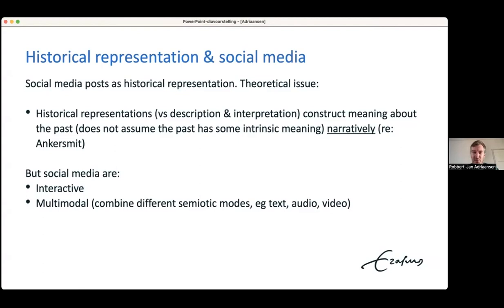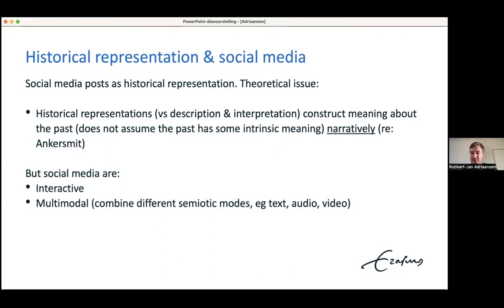What I usually do is I understand social media posts as forms of historical representation. So they represent the past in the sense that they are not a copy of the past, but they take the place of things that happened in the past in a certain meaningful context in the present. Now, historical representation in the theory of history, which is also one of my other fields of interest, is usually defined and discussed as a constructivist framework with main proponents Frank Ankersmit and Hayden White, for example, who say that historical representation is a matter of narration. Basically, what historians do is we write stories about the past, and they represent the past.